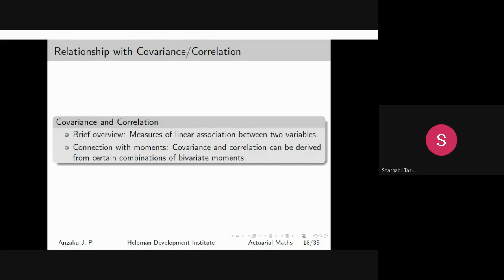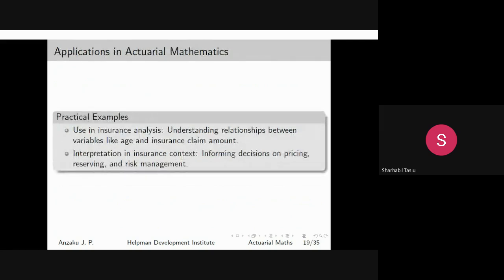Then when you are looking for the correlation, remember the formula: rho is the covariance of x and y over the square root of the variance of x times the variance of y, something like that. We'll look at the formula down below and see how we can apply it. To get the covariance and the correlation is just a combination of certain bivariate moments. That's just it. All right, so we'll be looking at the example now.